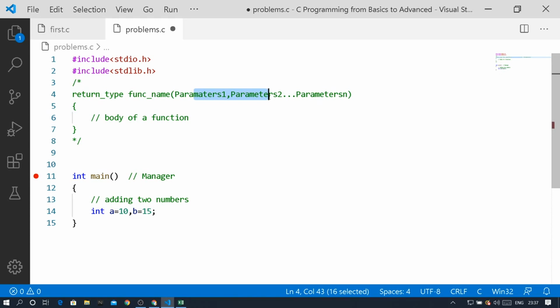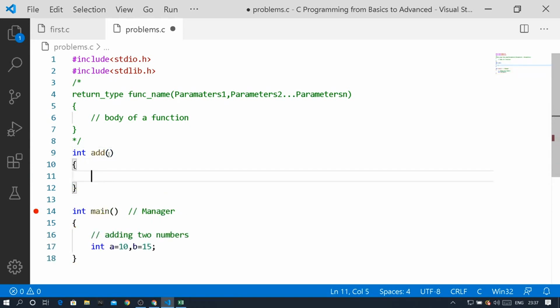So first of all, tell me, for adding two numbers, are you going to return the value back to the manager? Yes, I am going to return the output. What is the output? The added value. The added value should be given back to the manager, and my manager is only going to print that added value. So I can take integer as the return type, because I am going to add two integer numbers, so the resultant answer will also be integer. The return type is integer, followed by the name of the function. The name of the function is add, followed by a parenthesis, and I'll open the body part also.